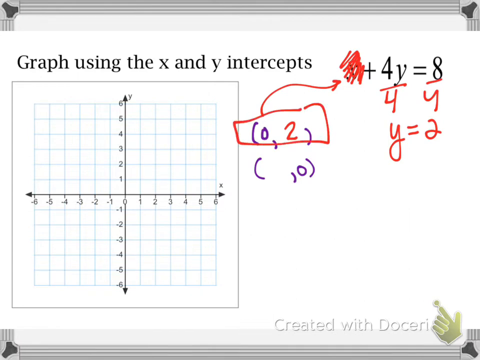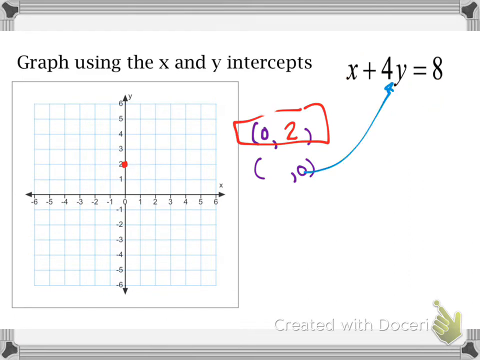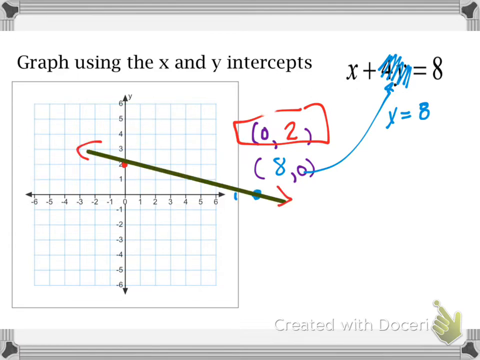That gives me a point on the line. Anytime I plug in one of the coordinates and solve for the other, it gives me a point on the line, which is right there. I'm going to similarly get the x-intercept. So I'm going to plug 0 in for y. That eliminates that term, so I'm solving x equals 8. That's already solved, so x equals 8. Not an ideal graph for graphing this, but it's approximately right there. Connect the 2 dots, and that gives you the graph of the equation.